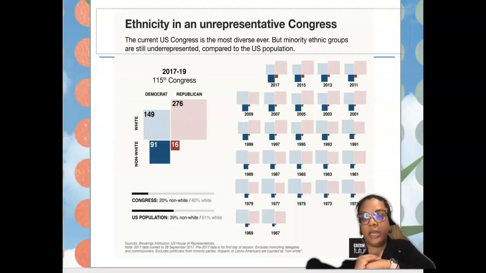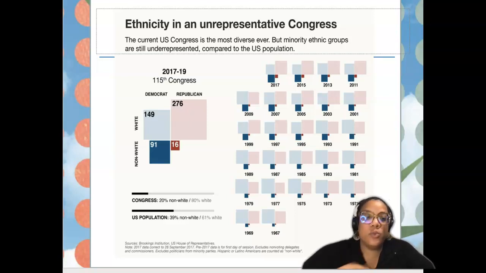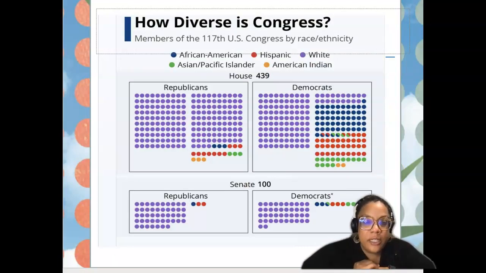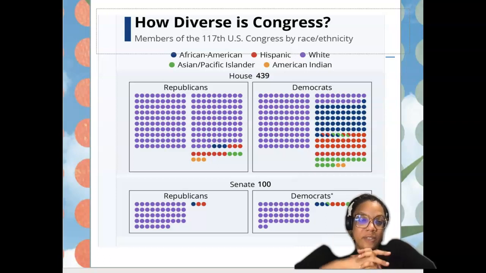So this is just instructive on what is the makeup, or what has been the makeup, what is the makeup of Congress as it relates to race and gender and job and class, right? And so we're just going to highlight some of these here. How diverse is it in Congress? So we see the 117th Congress by race and ethnicity, right? And we're seeing this by political party, and it's also split up by members in the House of Representatives at the very top and members of the Senate here at the bottom.